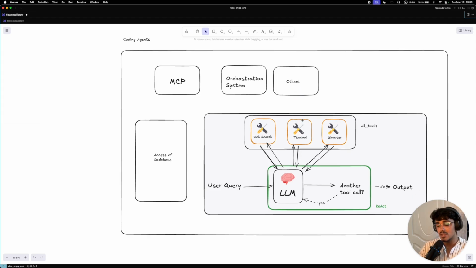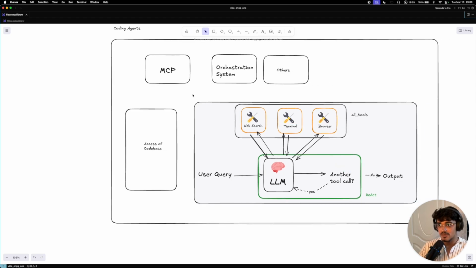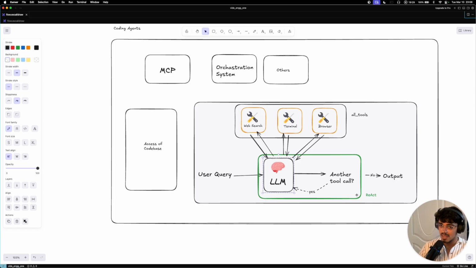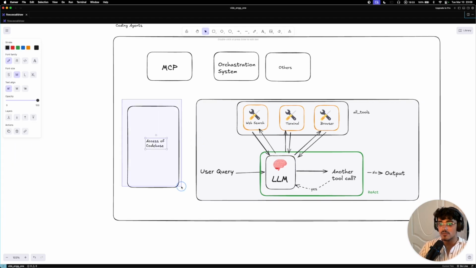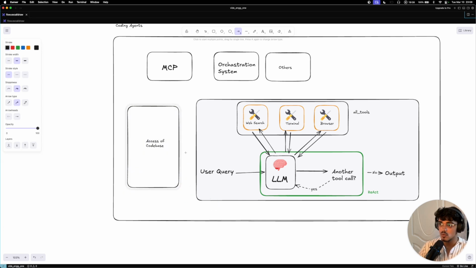So what is the main benefit of a coding agent? See, we have this capability here with these tools, with this LLM, with this ReAct thing. But the main difference is that access to the code base becomes very easy, and this is a two-way connection. Two-way connection means they can see the code base and they can execute on top of the code base. That is the two things happening here.